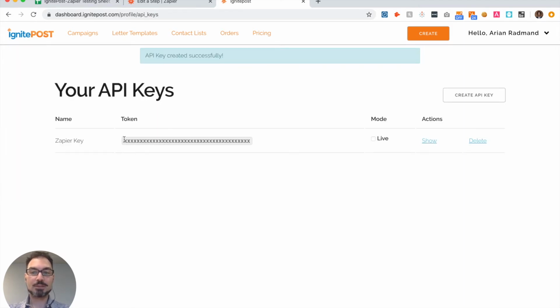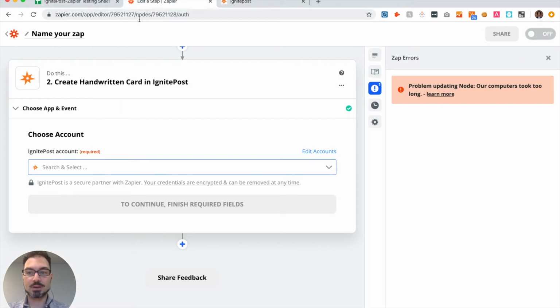And then hit Create API Key. And so by default, everything is hidden. So the first thing we want to do is click Show so that we can see the API key here. We want to highlight everything and then copy it. So Control C. And then come back to our Zapier step here.